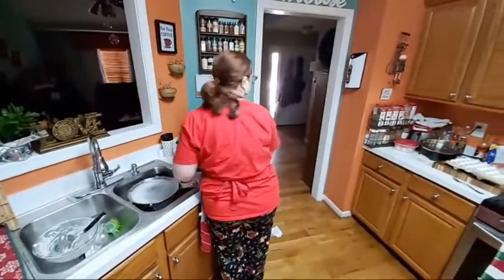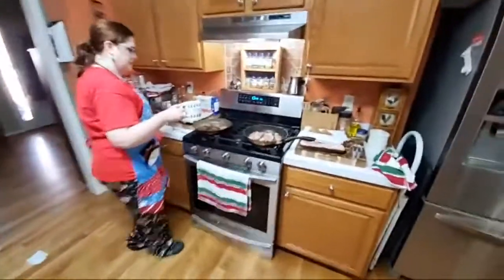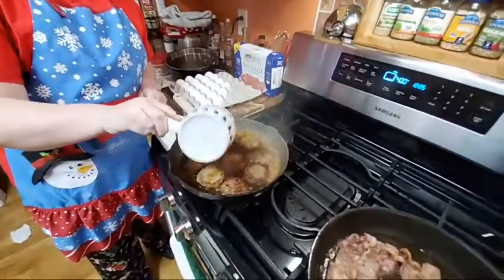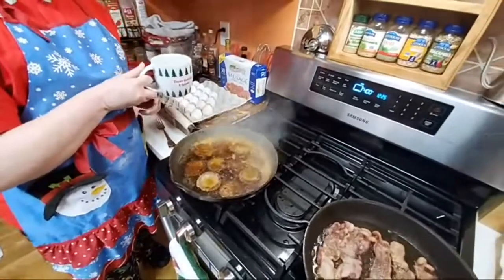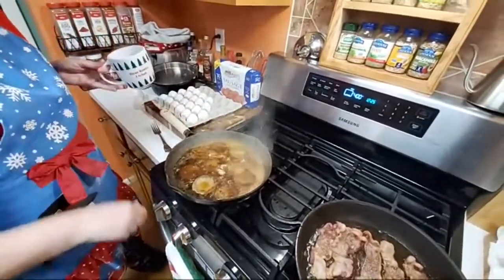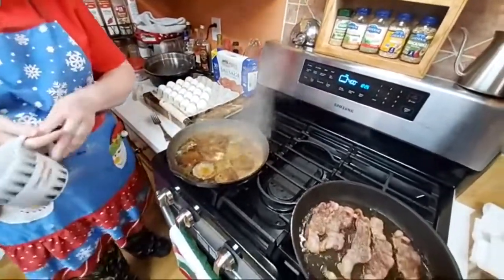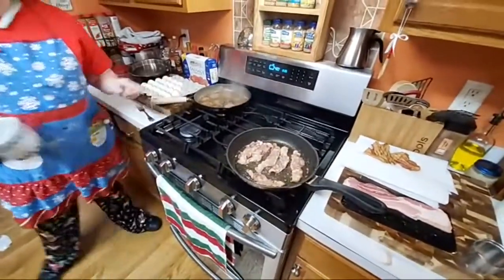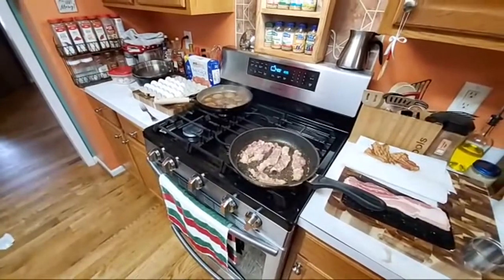All right, here we go with the coffee. This sausage is done. Mama always added coffee. There's your red-eye gravy, just like that. It's not the ham, but it's still red-eye gravy. And it makes the sausage nice and soft as well.